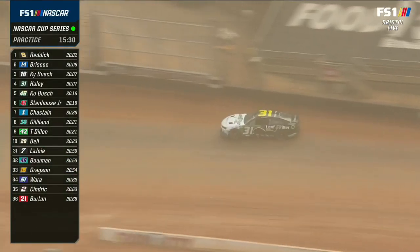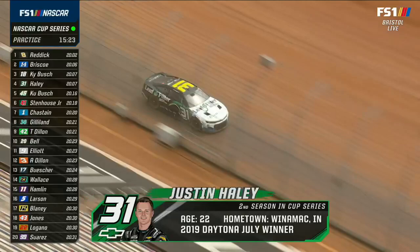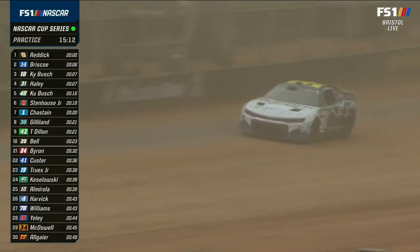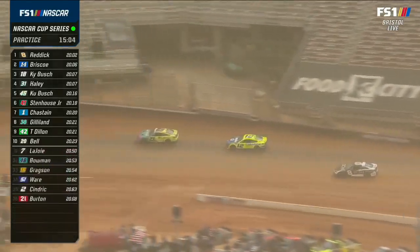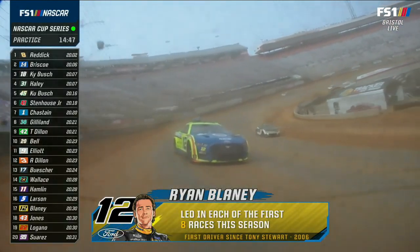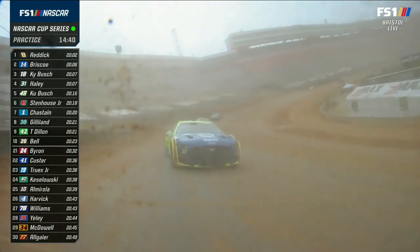Clint, we've talked about drivers and their dirt experience. How important is it to have a spotter with a lot of dirt experience? A spotter is always important — it's not just inside/outside and situational awareness. It's watching the race car, watching where other cars are gaining on you, watching that stopwatch. Blaney right here in the 12 car is faster than you running right in the middle of the racetrack — make that adjustment. Tyler Reddick has gone to the bottom of the track after running the top for most of this practice — and he is the fastest.